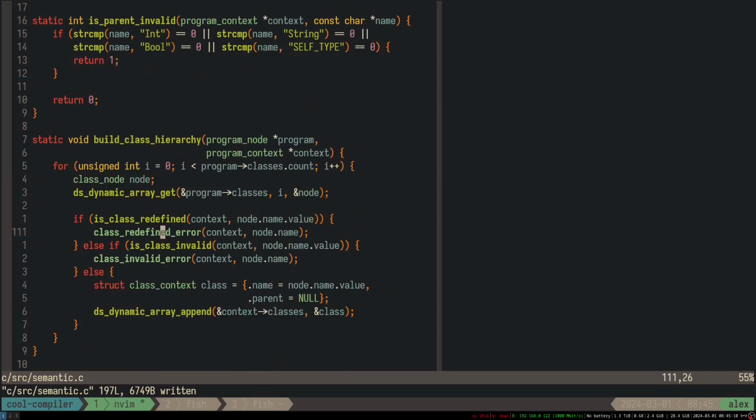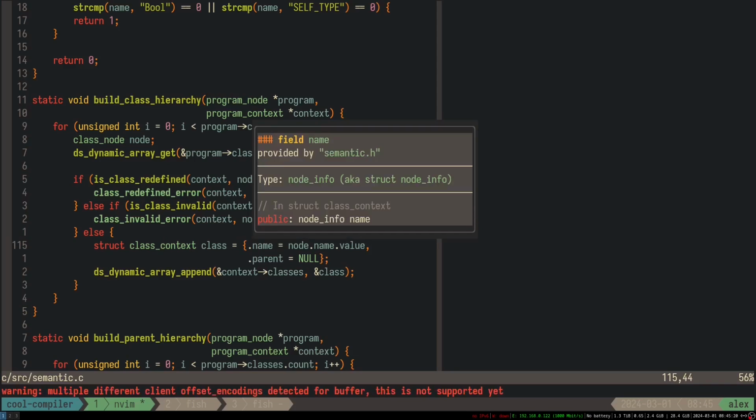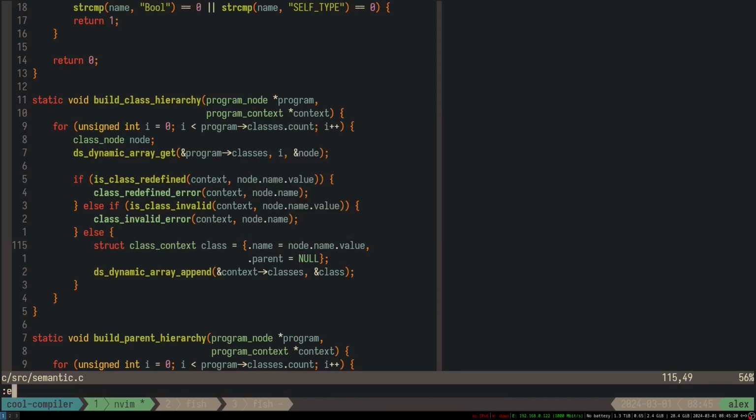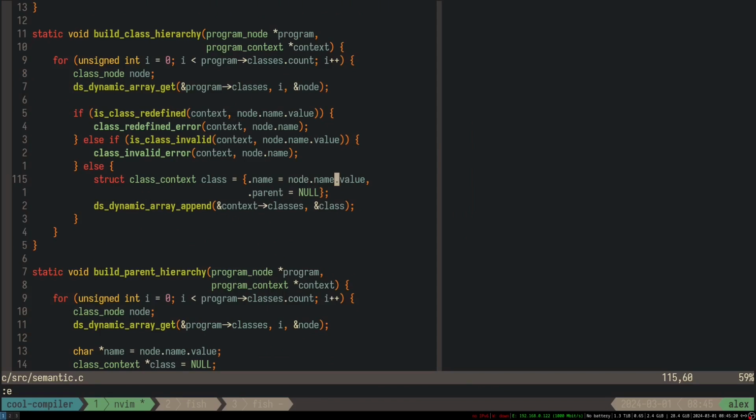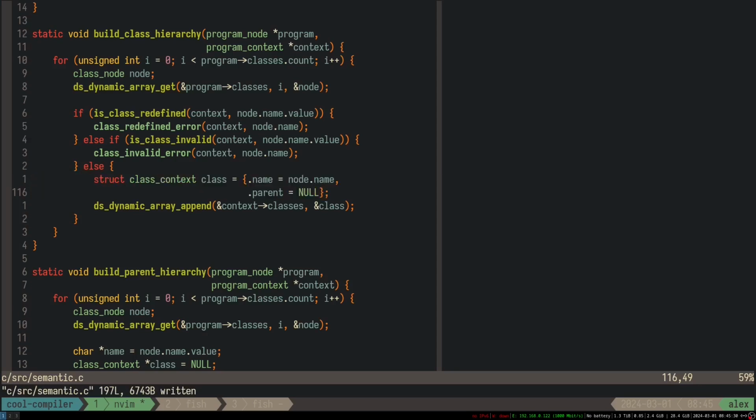let's see. So build class hierarchy. I don't get why we don't see errors. Should be like this when we build a class hierarchy. And I think that's the only fix we need to do. Node name.